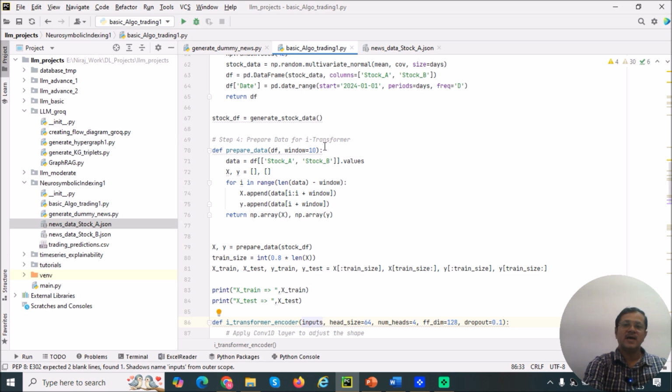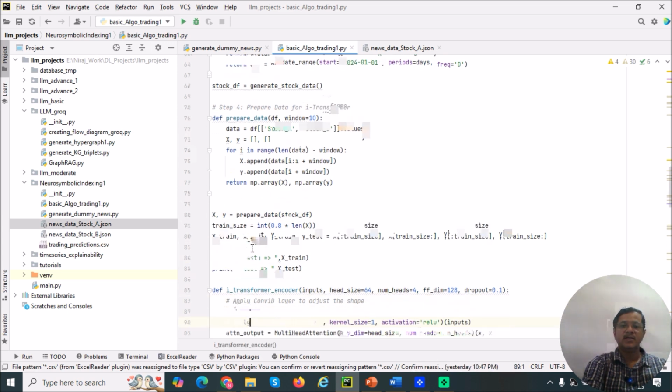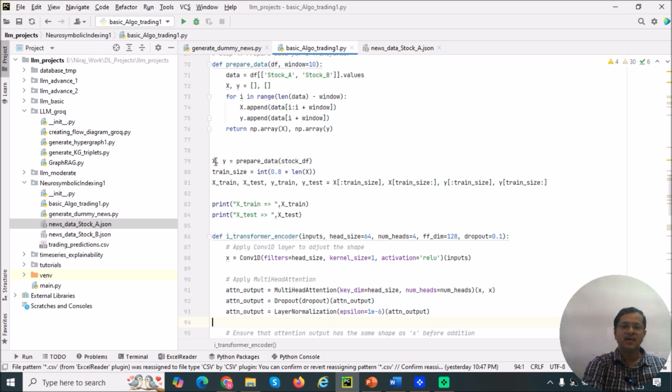And after that, we convert the data for iTransformer. In time series forecasting, generally we can use LSTM-based models, Transformer-based models, iTransformer-based models, or Mamba-based models. But these days iTransformer-based models are performing very well. So I have used an iTransformer-based model, and for that we made some changes in the training data to transform it according to that format. After that, we converted the data into time series forecasting data. And then we took 80% of the data as training data and 20% as test data.